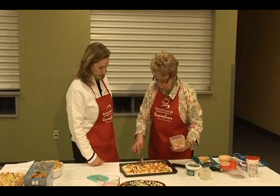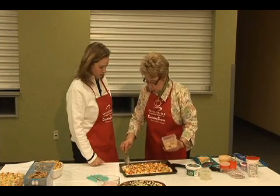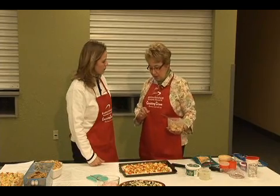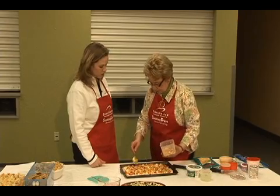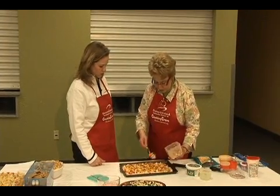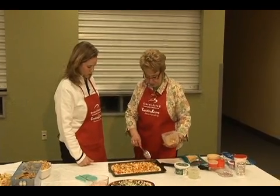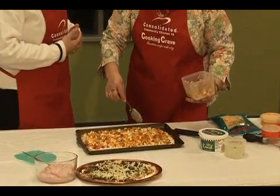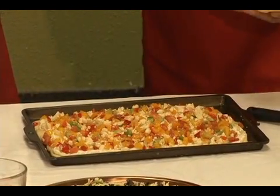Right. And I would chop the vegetables pretty fine, in small pieces, so that when you do cut your pizza crust, and you're going to cut it into more like appetizer sizes, you want your vegetables pretty fine. So there we go. Doesn't that look like pretty colors there? And outside of having the vegetables pre-chopped, this is again a very fast and easy dish to prepare.